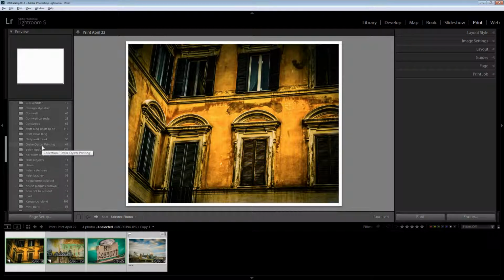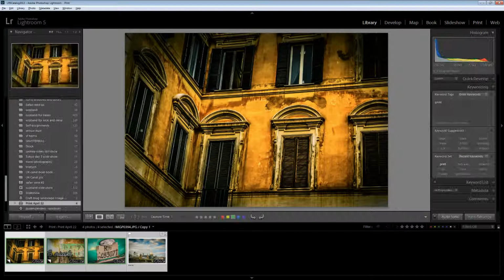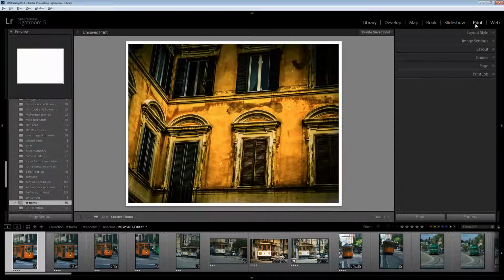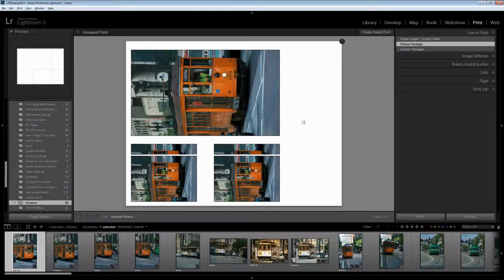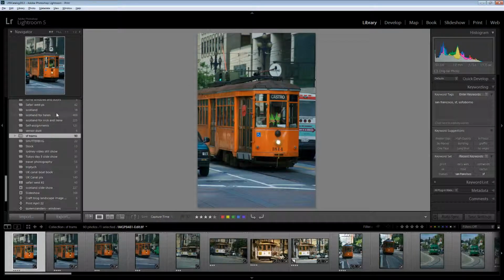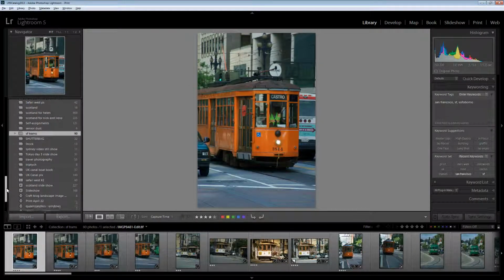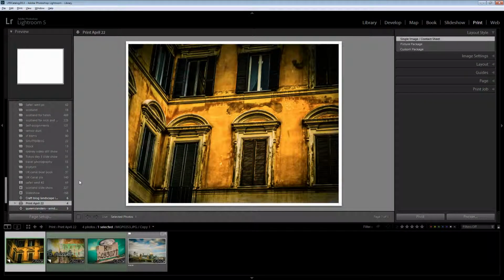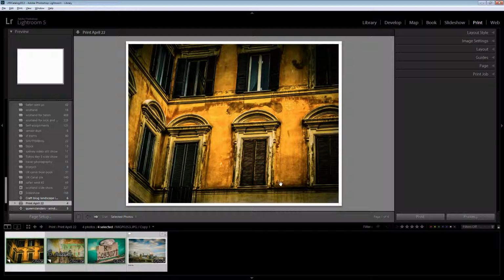But to see exactly how that works, let's go back to the library module for a minute and let's just go and get another folder. These are San Francisco trams, and let's go into the print module and let's choose something completely different for these images. So having done that, let's return to the library. Now let's go back and get the print job that we just set up, because when we grab it, you'll see that all the settings that we had in place are in here. I'm going to just click here to open the print, and you can see that we're on a single image contact sheet. All 4 images are sitting here all ready to be selected and printed.